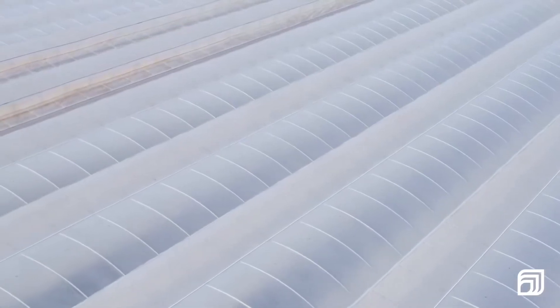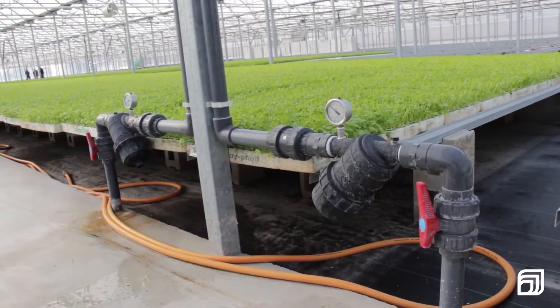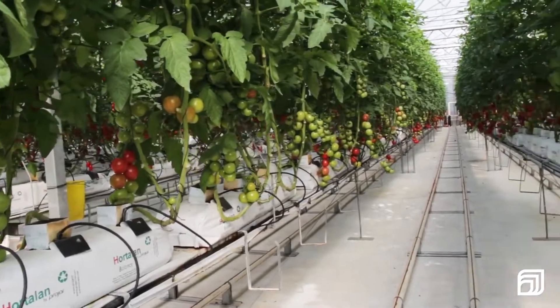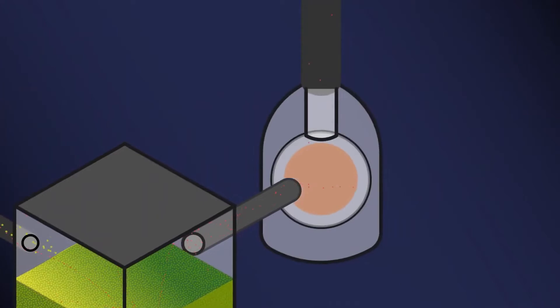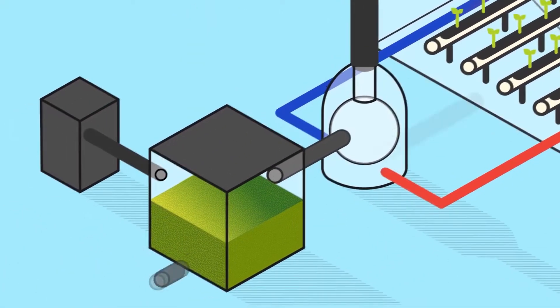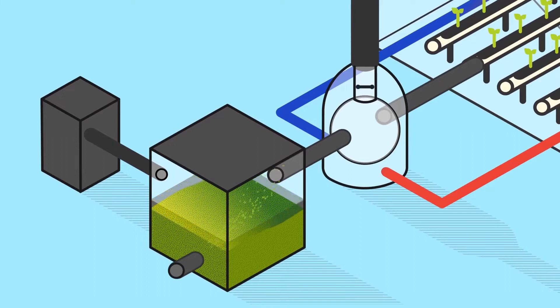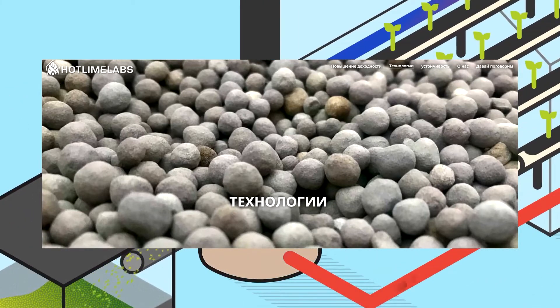The air we breathe has about 420 carbon dioxide parts per million, or ppm. In a greenhouse, the concentration is twice as high, between 800 and 900 ppm. As you can see from the company video, greenhouses need heat mostly at night when the sun doesn't warm, and CO2 is needed during the day because plants absorb it only under the rays of the sun or lamps. To avoid supplying CO2 at night when it would not be absorbed by plants due to lack of light, it was stored until morning by passing the gases from the burner through lime, which absorbs CO2. In the morning, when the light appears, the carbon dioxide from the lime is released into the greenhouse.